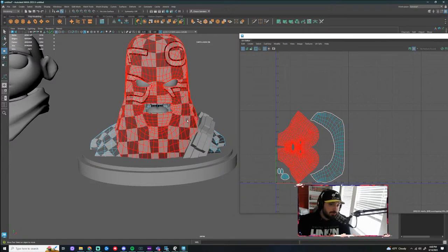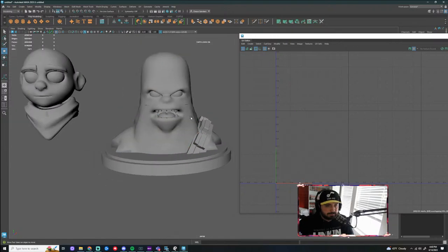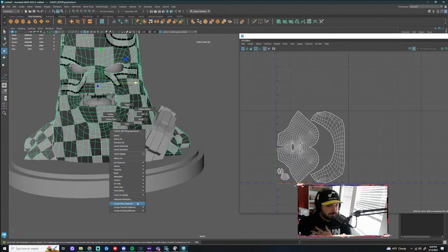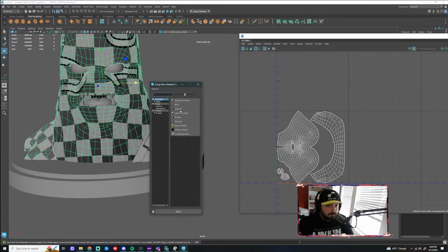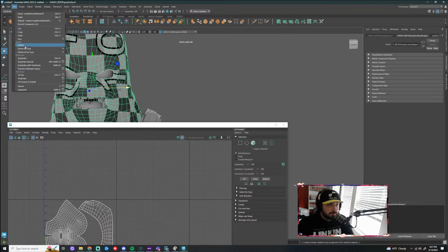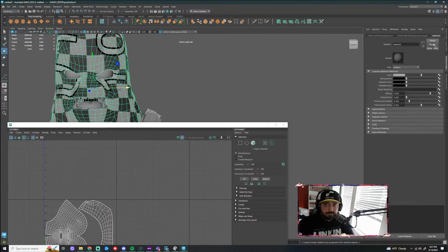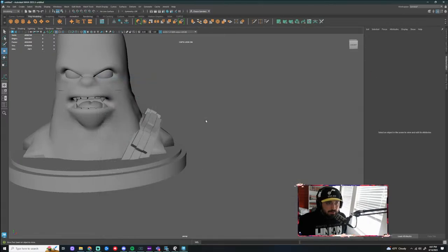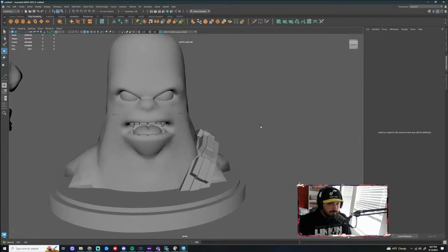And now what we can do is assign Chewie this object. We can assign this object its own Lambert. So we can say assign new material, and we can call this a Lambert, right? And under that Lambert, I'm gonna delete all by type history under him really quick. And I'm gonna call his Lambert 2 a Chewie head or something, right? So that's the material for his head. And then when we pull that into Substance Painter, it's gonna give two different materials, right? So we'll say the rest of his stuff can go under something else, okay?